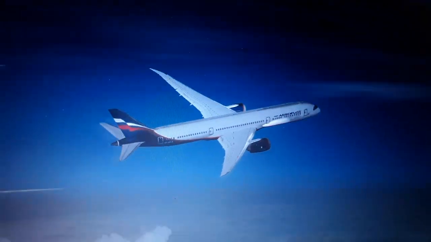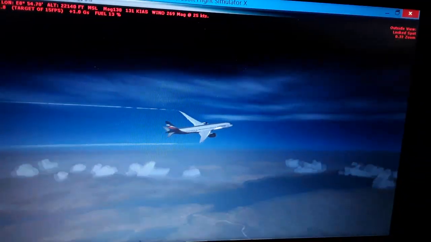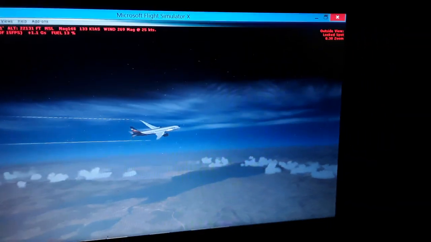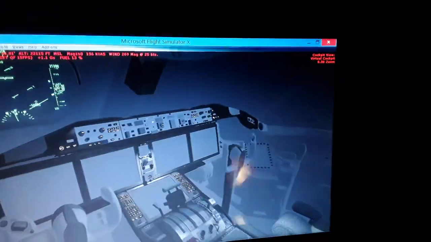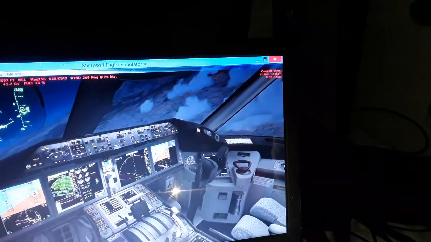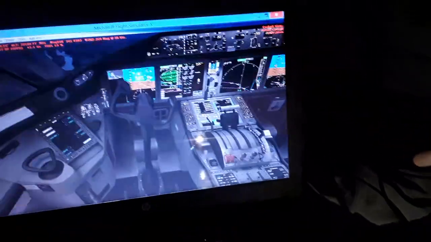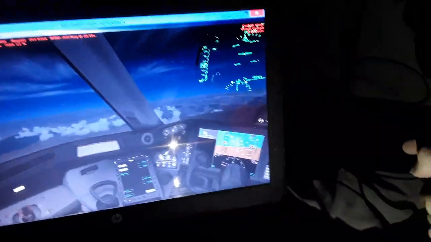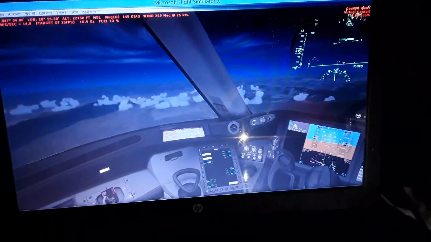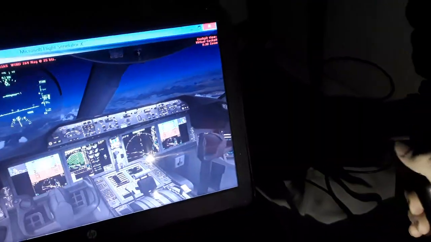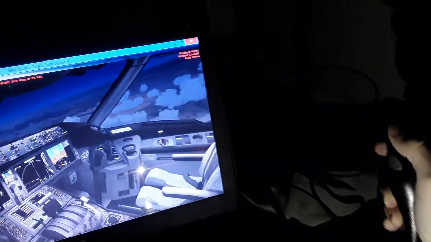So you can see the view of the Boeing 787 as we climb. So we are at 22,000 feet. Keep climbing a little bit higher.